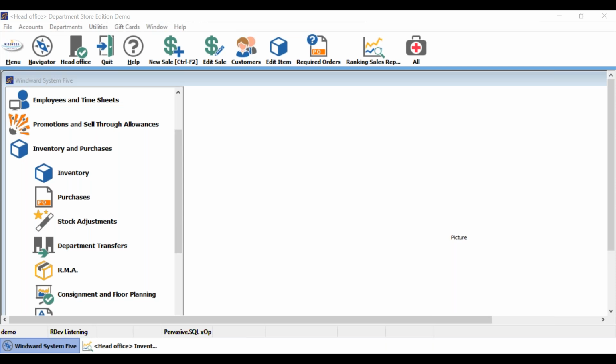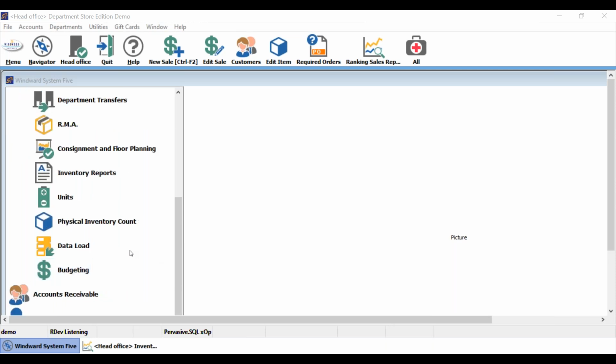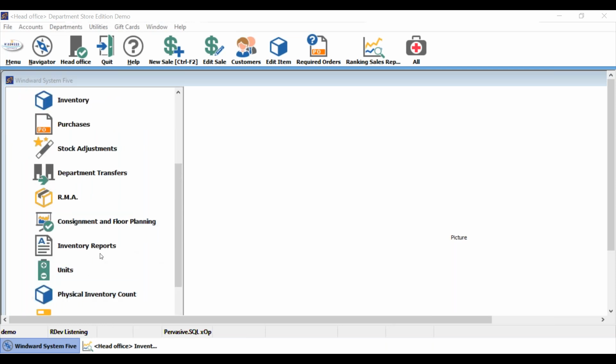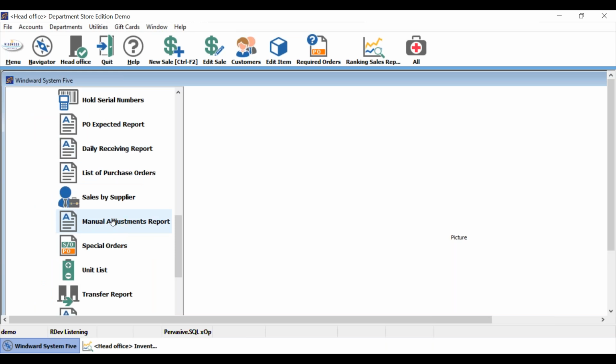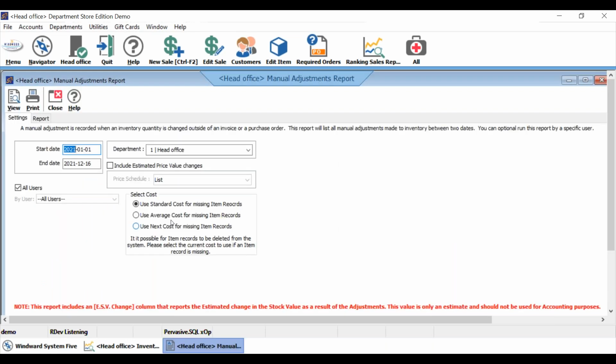Oh, excellent. We got one more question from Maria. Is the manual adjustment report a journal entry at the end of the year? I think the simple answer is no. It's going to be a report that shows you all the adjustments that were made over a period. So you can certainly use this report to identify an adjusting journal entry that needs to be made. Absolutely.